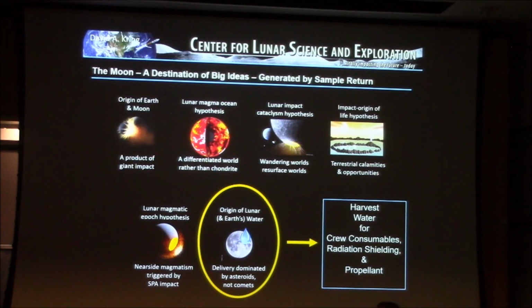However, in that same interval, we became increasingly sensitive to the fact that the moon did contain some water, and that some of that water may have been transported across the surface of the moon and deposited in caches that are recoverable. And so the idea has grown that we might be able to harvest that water, provide consumables for crew, provide water, which is a very good shield for radiation, and provide propellant for activity on the lunar surface and to carry astronauts deeper into the solar system.